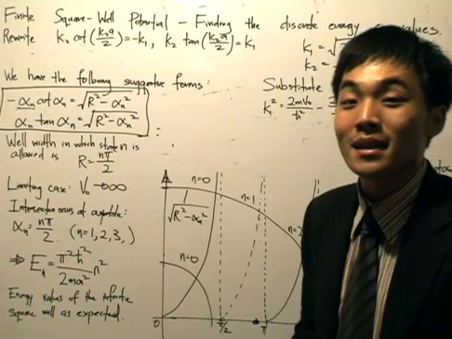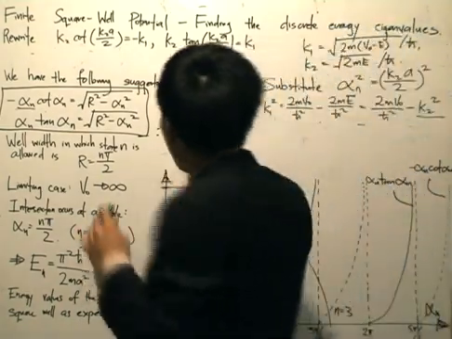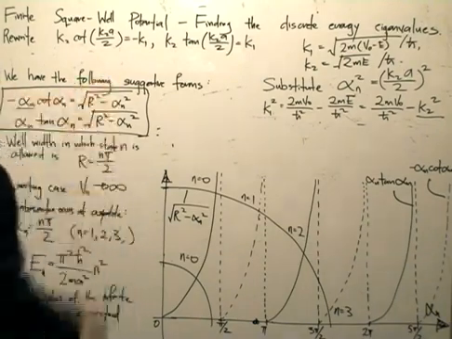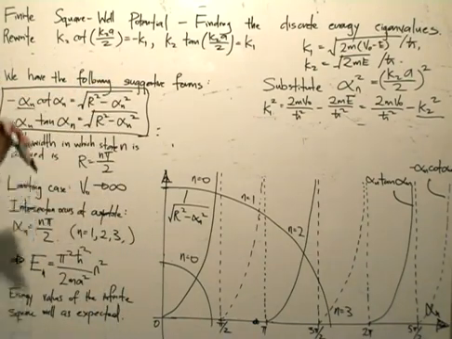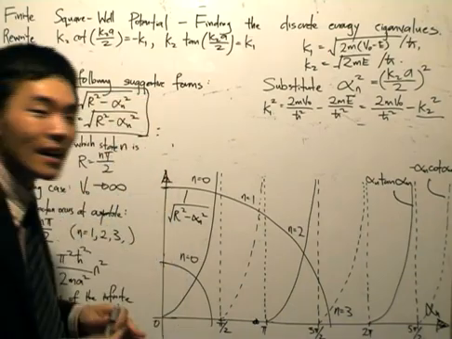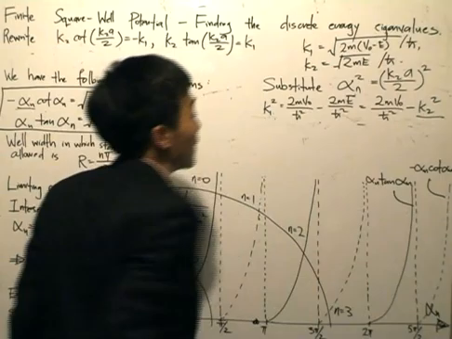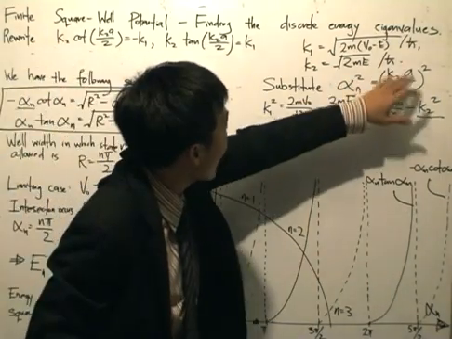But let's see what methods we can employ if we are put in a situation where we need to solve this. Before I do that, I want to rewrite this in some suggestive forms which I can easily manipulate and analyze to get the energy values. For that, I'm going to make a substitution. Alpha is equal to K2a divided by 2.